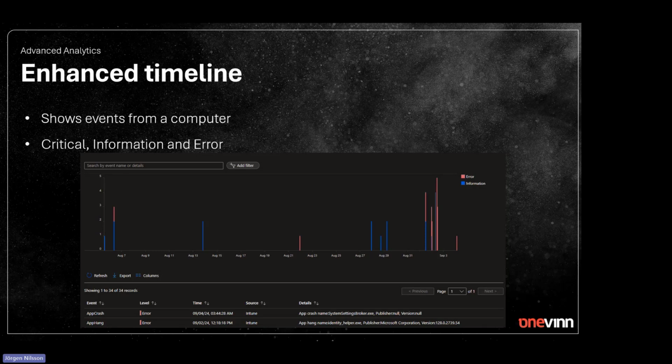But this is extremely important because if I'm from service desk, I have a call, I look at the machine, okay, so this is happening, this is crashing. Go in here and see that, oh, I have tens, 20 application crashes each day, blue screens, and so on. Maybe it's a good idea to either replace it or reinstall it instead of trying to troubleshoot it, right?